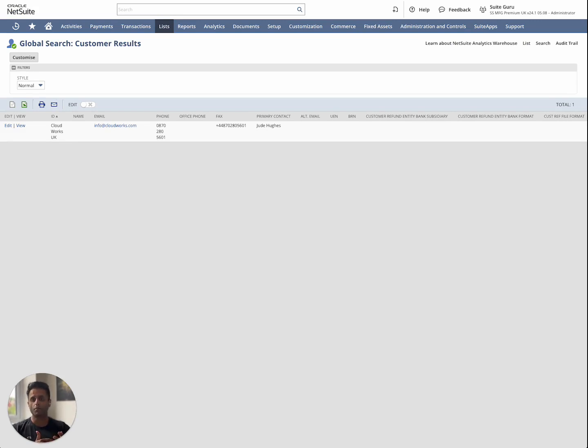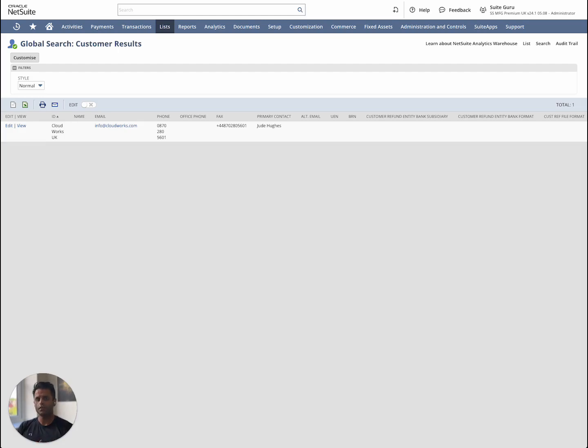Now it's very common for people to enable this preference because when you perform a saved search and it gives you one result only and it takes you directly to that record, but you want to go back to the saved search and modify the criteria, you're not able to go back and retain that criteria. You will need to create the saved search criteria all over again.